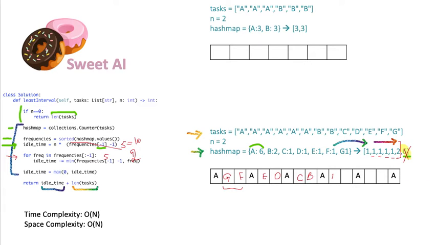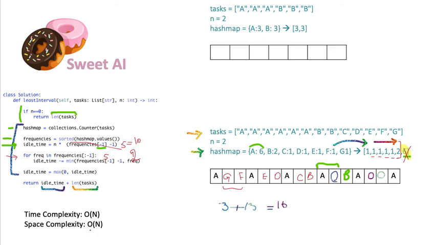It can be 1 B here. And we can put the other B here, because there should be an interval period between this B and the other B. So as you see here, we are going to have 1, 2, 3 cooldown periods left, plus the length of the tasks, which is 1, 2, 3, 4, 5, 6, 7, 8, 9, 10, 11, 12, 13, which is equal to 13, so the total is going to be 16, as you see here.